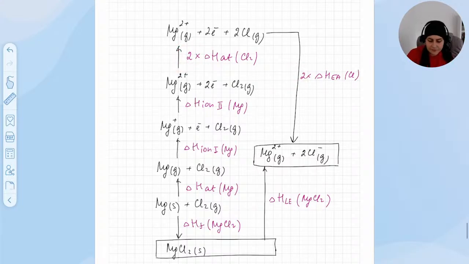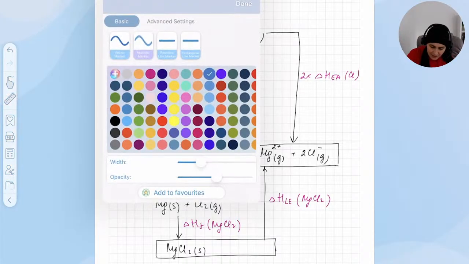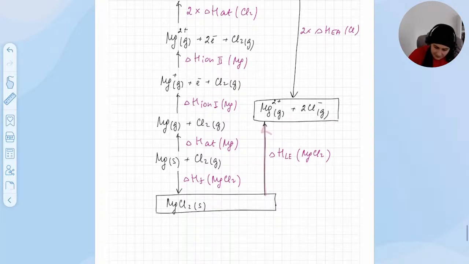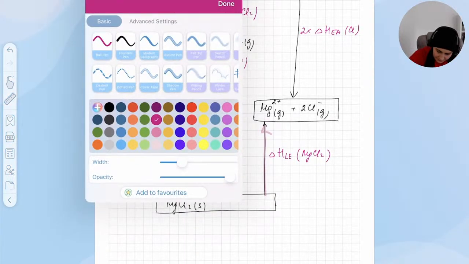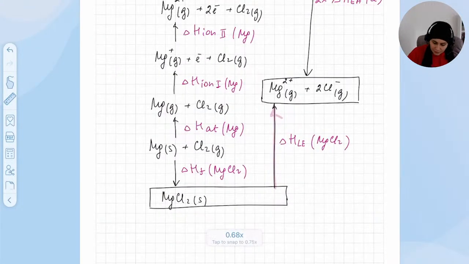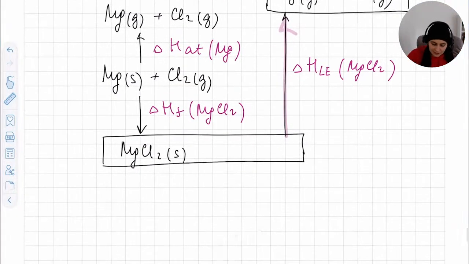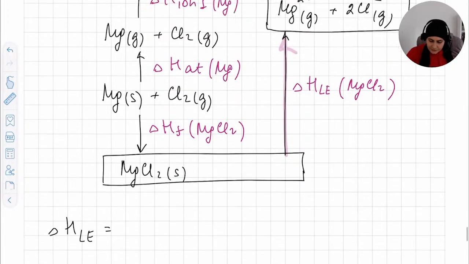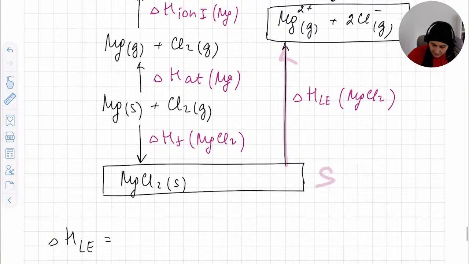So if from this Born-Haber cycle you need to find lattice enthalpy, let's do that. This would be your direct route. So lattice enthalpy equals 2, let's say. I will write it out once and then I won't have time to do plus 2, minus 2 charge, but maybe next time, or you can just do it on your own. So lattice enthalpy equals 2. I start here again with MgCl2, and I end here with ions.